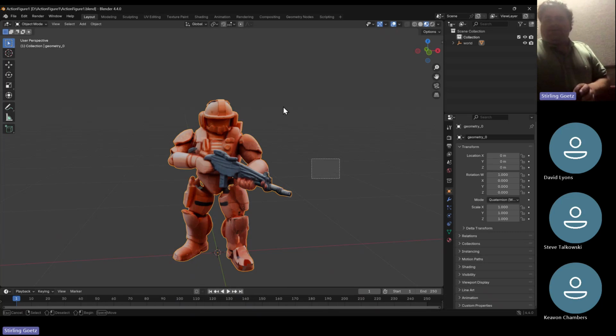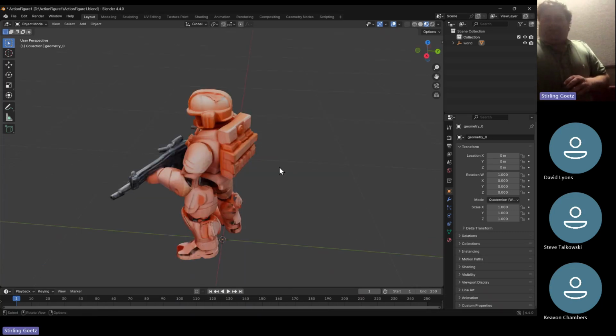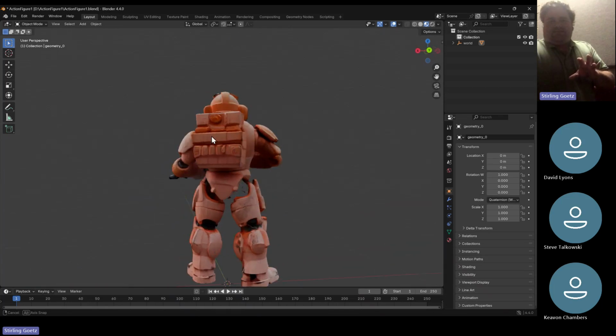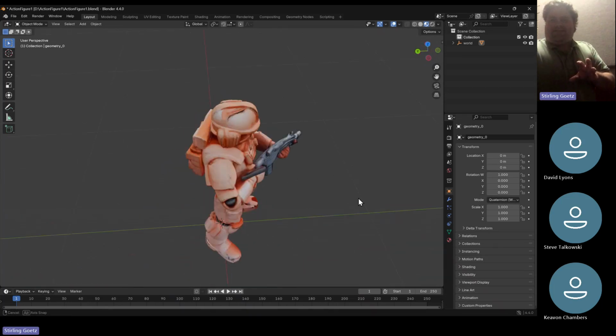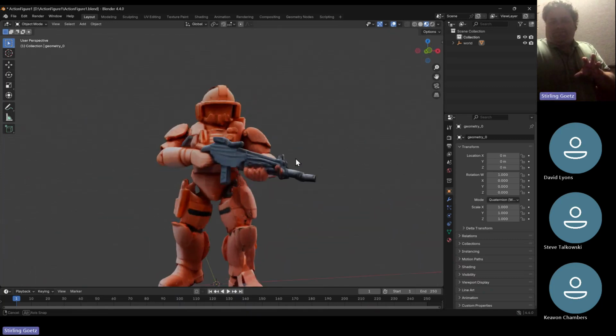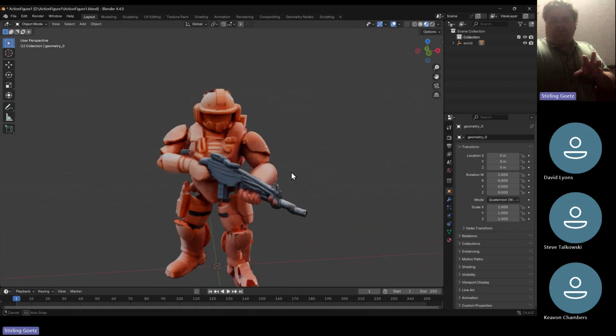Let's give it a little time there. But yeah, you see you move around to the back here and stuff. This is all stuff that's not actually seen in the picture. Although it's a bit disjointed in a couple of spots, it's able to just take a 2D image and create a 3D mesh out of it.